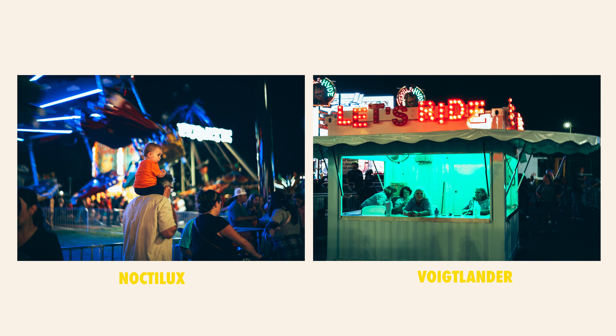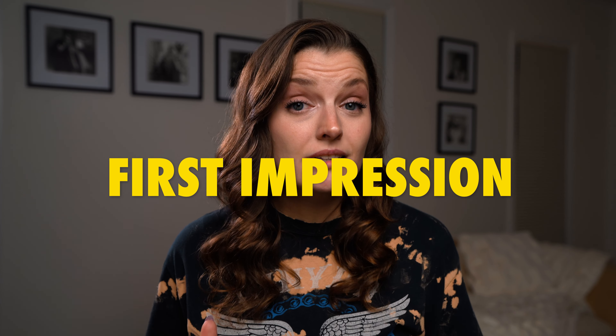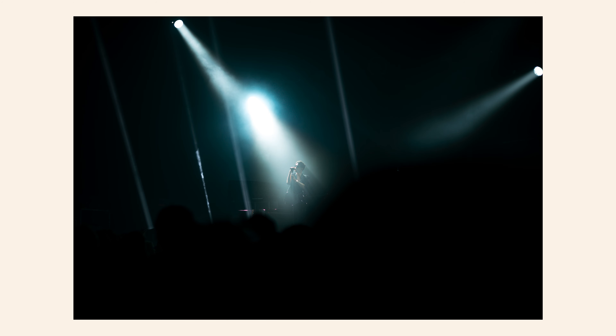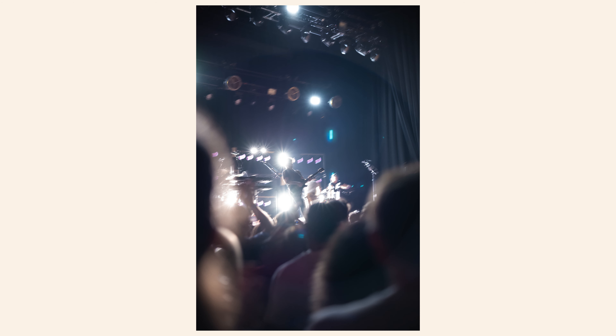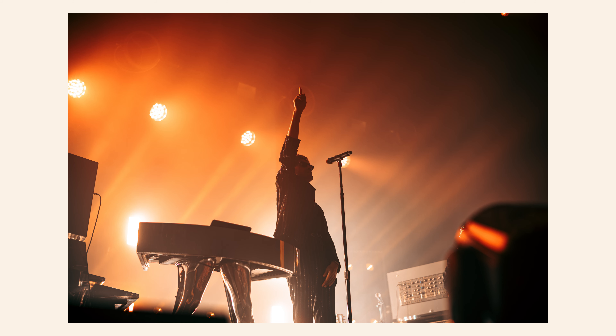Shout out to these girls because they understood the assignment. They saw me taking photos the first time around, and when they came around the second time they were screaming, yelling, and waving at me — definitely a moment I was happy to capture. As for first impressions, I put the Noctilux on the camera body and it was pretty sweet. I really enjoyed shooting with that lens. It does something to lights, especially shooting bands on stage when the lighting director is crushing it. The only downside about shooting The Midnight was that I just wanted to keep taking photos.